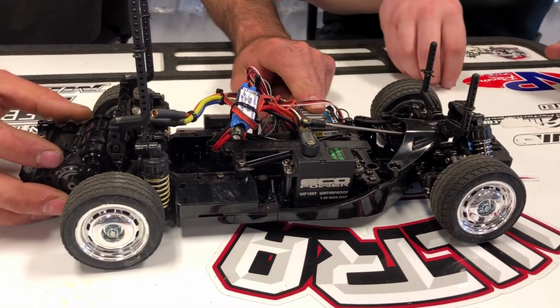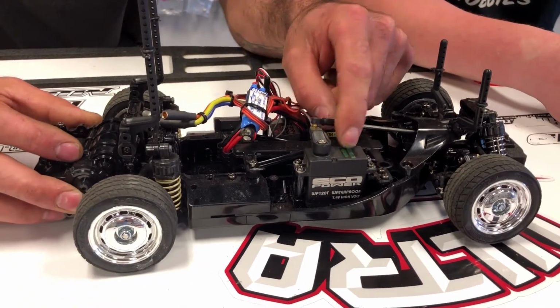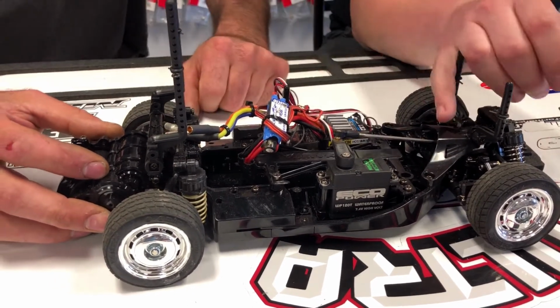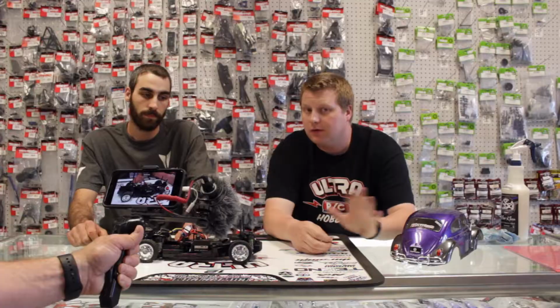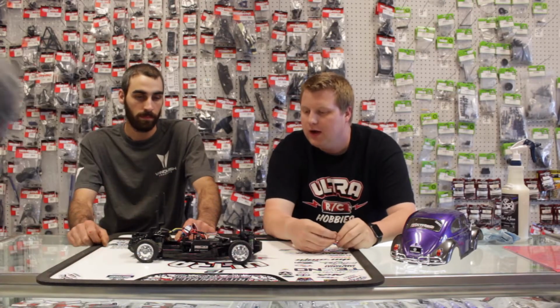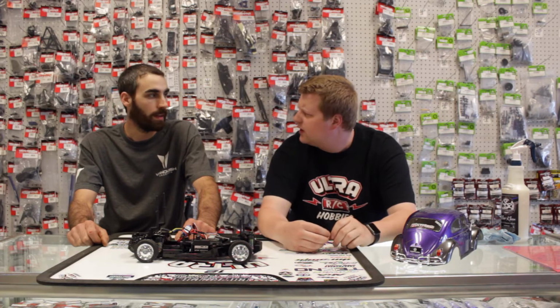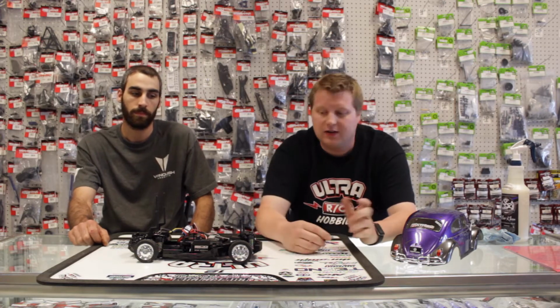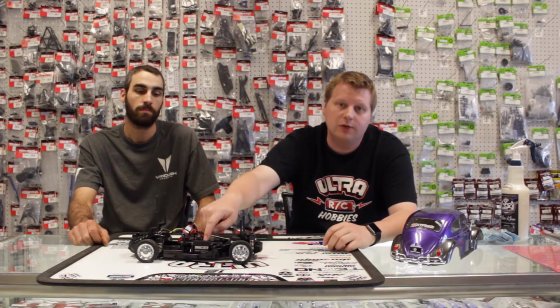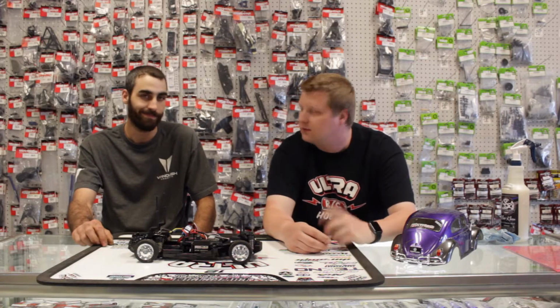I've got the stock TBL02S speed controller, and then an EcoPower 120T waterproof servo. These are the new line of servos we've been carrying at the shop, these Eco Powers. The nice thing with those is they're fully waterproof, metal gear, and this servo on 7.4 volt has about 400 ounces of torque. So it'll pretty much power anything 8 scale, anything 10 scale. And there's also a smaller, cheaper version for slashes, stampedes, the basic 2-wheel drive stuff, 280 ounces, metal gear, 4.8 or 6 volt, and waterproof.